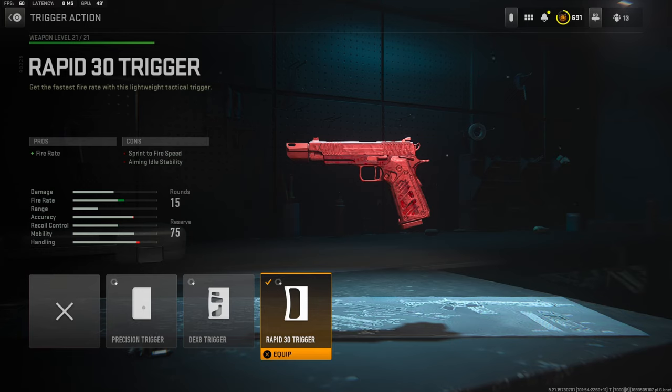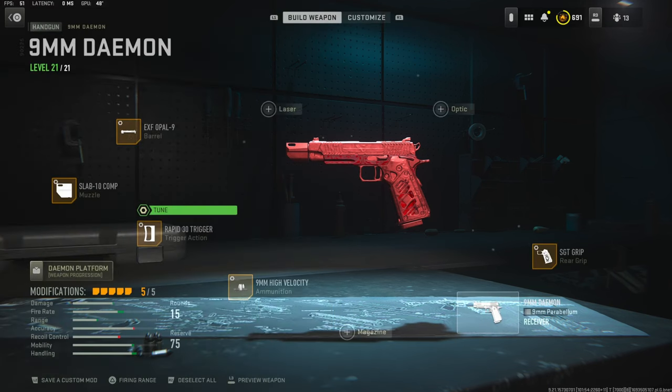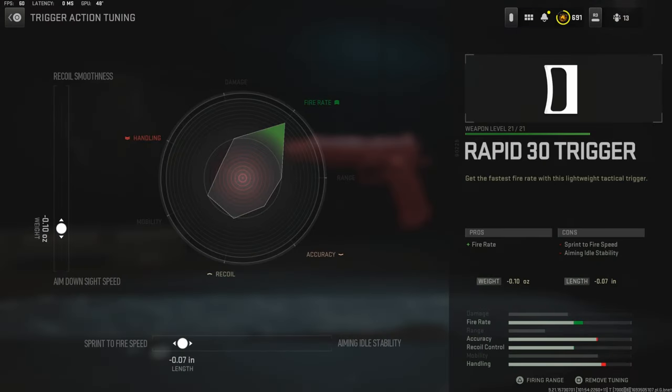Over on the trigger action, I'm going to be using the rapid 30 trigger. It adds fire rate, the cons being sprint to fire speed and aiming stability. The tuning I'm going with is negative 0.10 ounces for aim down sight speed and negative 0.07 inches for sprint to fire speed.